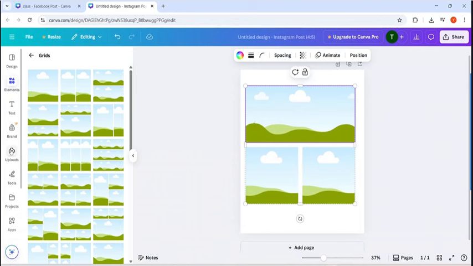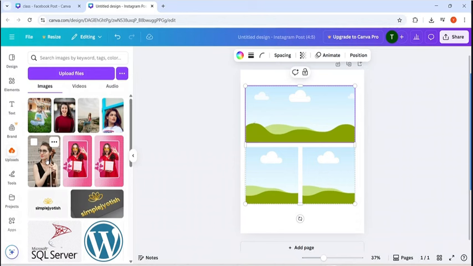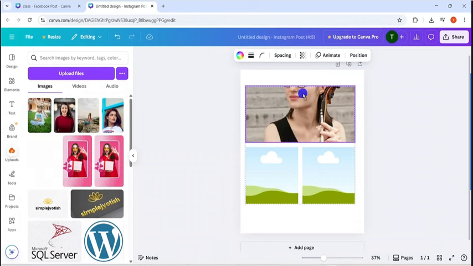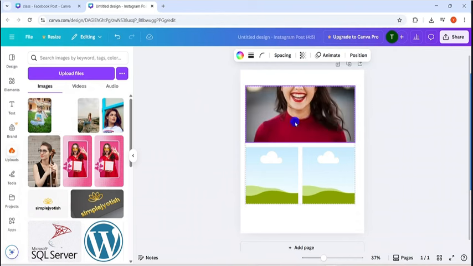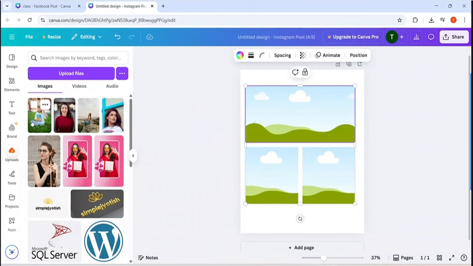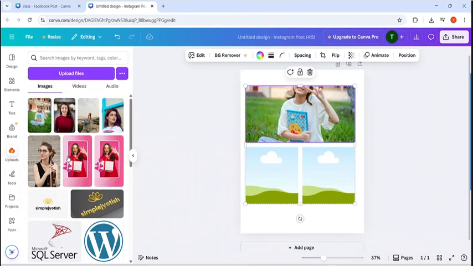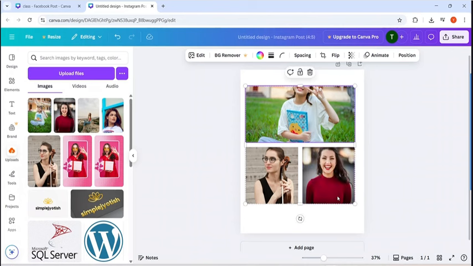Now I want to upload the images in it. So not this one, this one will be fine. Okay, no, so I'm going to add like this.